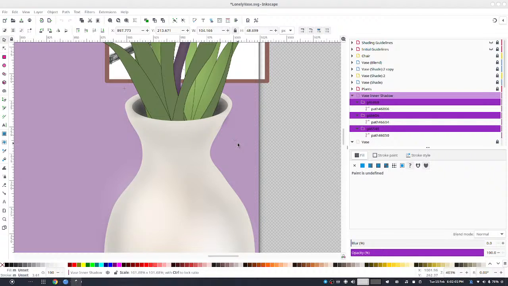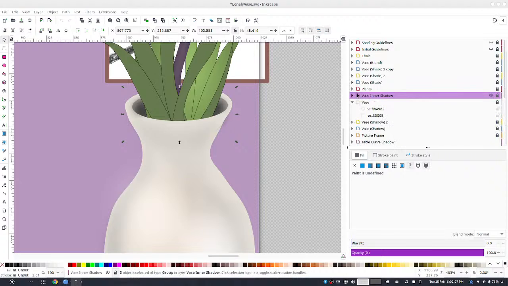I mean, technically I could just erase what I don't need. That's another way I could go about it, but I don't really want to use the eraser on this particular thing, not really necessary. Just going to get it to the right size and that should solve the problem. You will also notice that the part over here where I have to cover up the rim of it is allowing the shadow to come through, so I'll need to fix that.